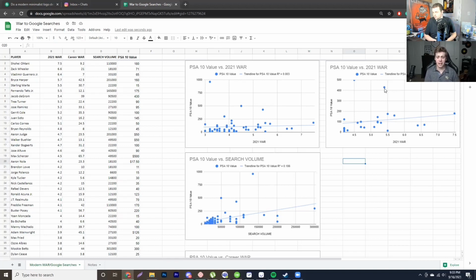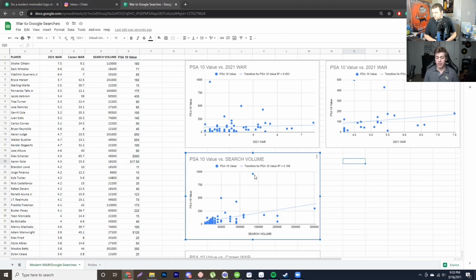So the next thing I looked at over here was the search volume to see if relevant searches had a correlation to the value of a player. Because if a player has done well in the past, people are going to be searching them more. They're going to be a fan. He's been around. He's been established. If he's been traded between multiple fan bases like Mookie Betts, you have people in Boston that are going to keep up with Mookie Betts or still like him as a player. You know, people in LA as Dodgers fans are going to be looking up Mookie Betts. And I found an R squared value of 0.186. So there was some correlation, but it wasn't fully accurate.